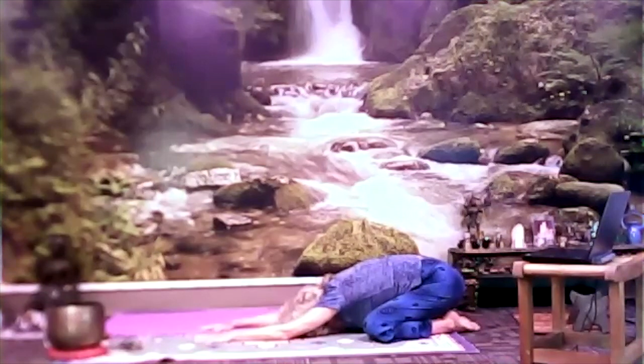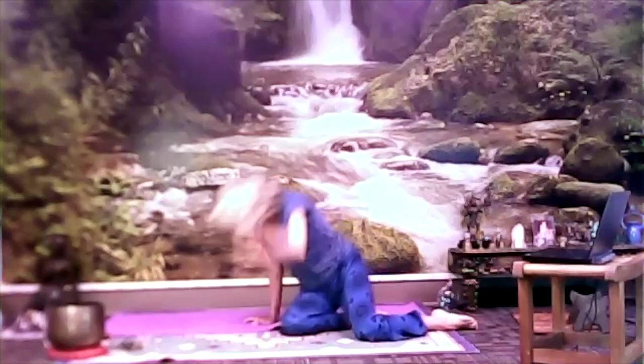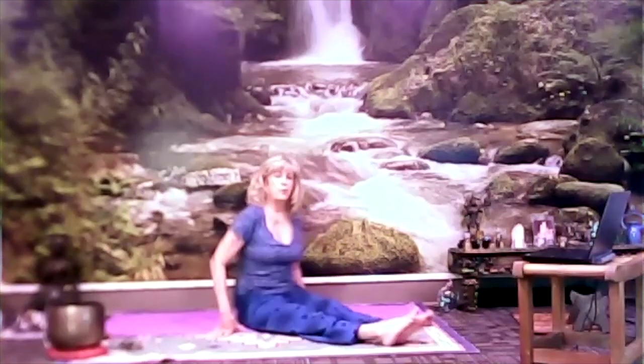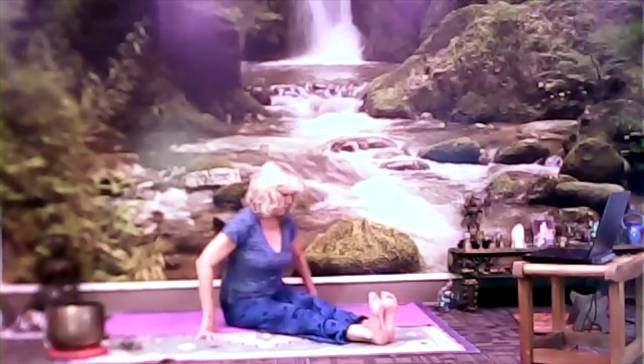Two more breaths. Inhale. Exhale. Good. And slowly bring yourself up to sit. Let's shake out both legs. Finish with a powerful forward bend, Paschimottanasana. Let's rock from hip to hip. Get up and forward on the hips.